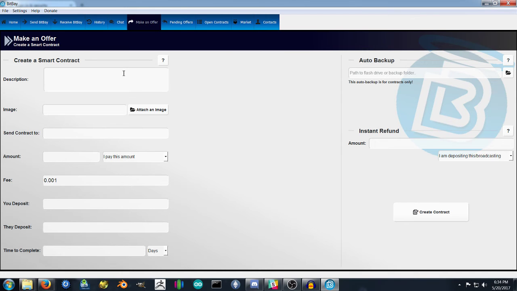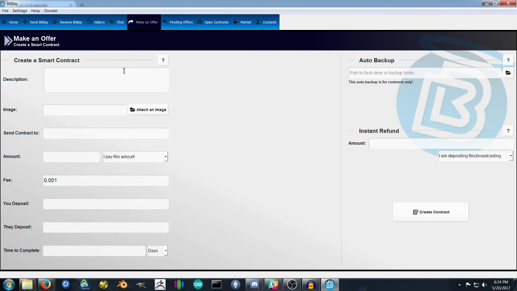This is what is called a smart contract. Now, what is a smart contract? A smart contract is a self-enforcing contract where two individuals put money into escrow until such time as the contract is complete, where they both agree that the criteria of the contract have been accepted or accomplished or what have you. Obviously, that's a little complicated, so let's go through a practical example.